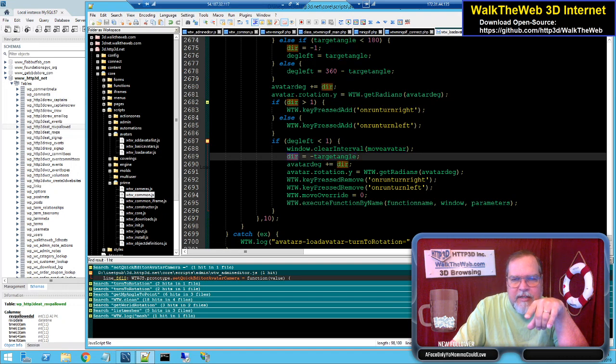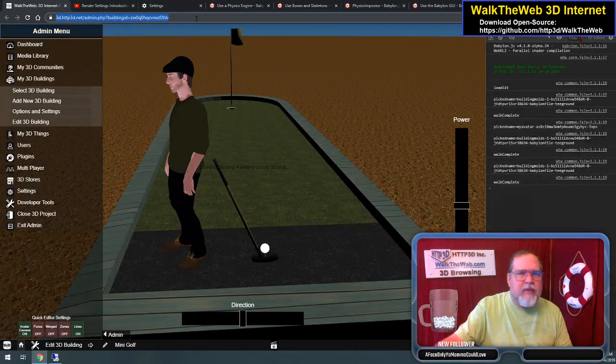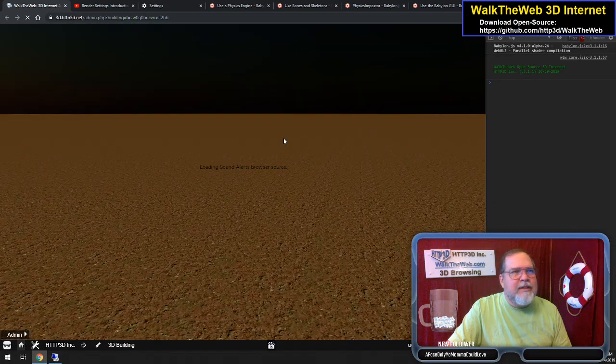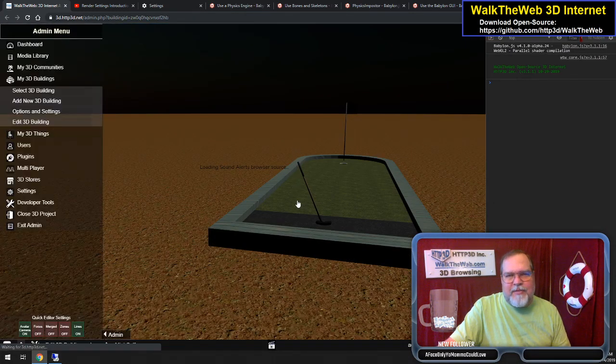And what's happening is it is still thinking it's running, and I have a feeling this happened because it went to this point where it stopped the animation, but something else happened here. Because why would it continue to rotate? Let me think about that one a second. He's randomly spinning. He's like on a turntable. Let me give it a full second and just see if that makes any difference at all.